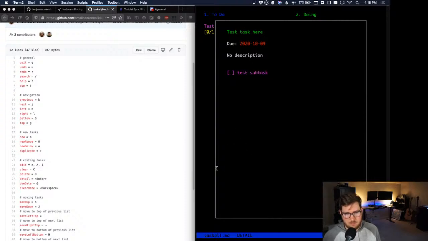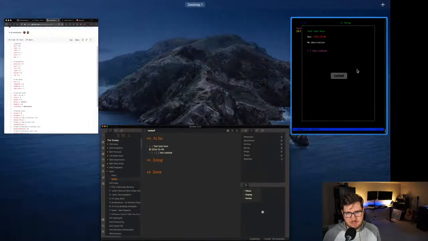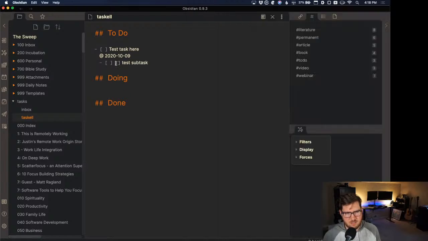Okay, I guess I just need to use the key bindings as appropriate. Okay, that's kind of goofy how that's set up, probably because of how I did something. Okay, there we go. Okay, yeah, that's kind of odd.